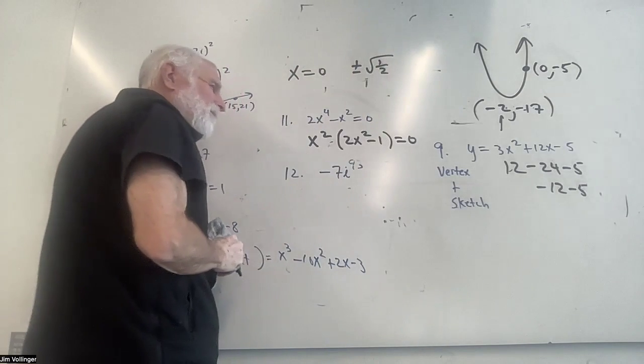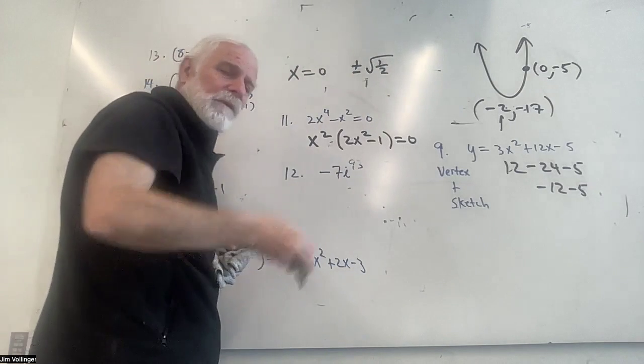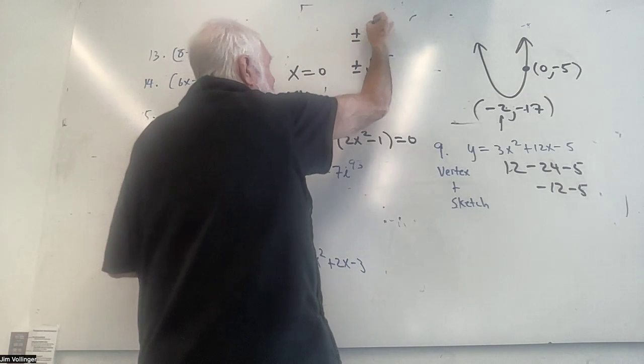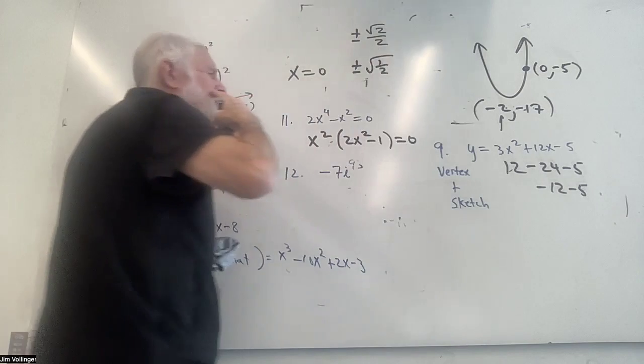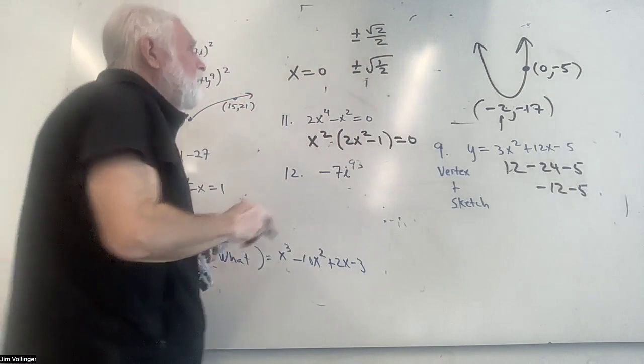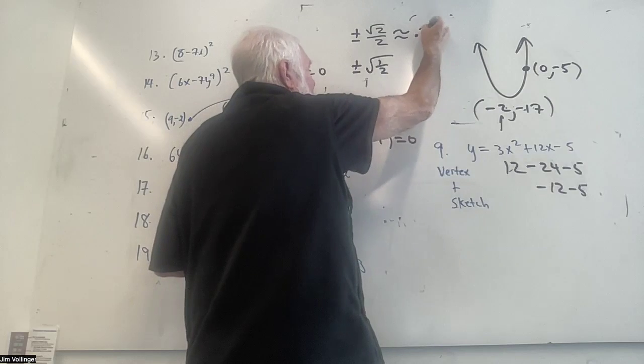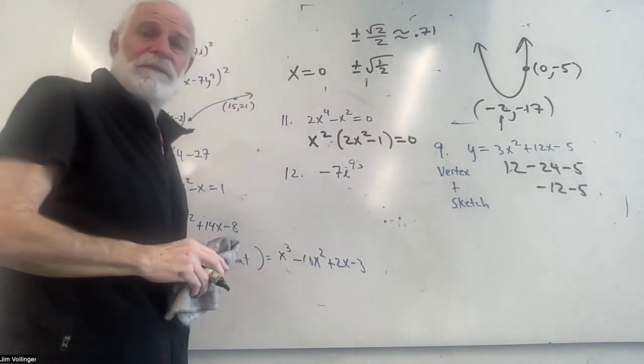Which I wrote a few times already and may have gone right over your head, but this is the same thing as plus or minus root 2 over 2. I'll show again why, but not right now. And that's on your memorization sheet. I hope you know that's 0.71. And because I don't think you know it, I said it again.